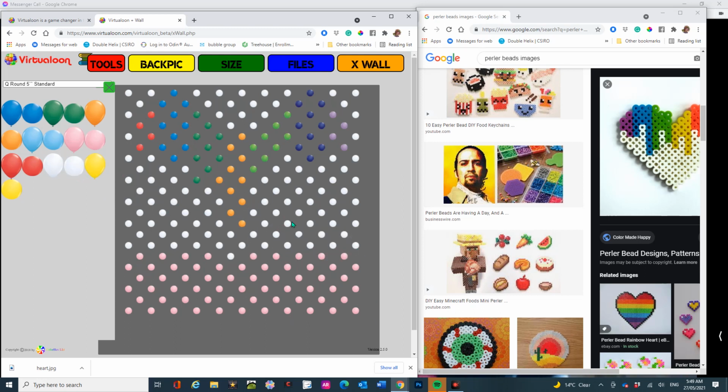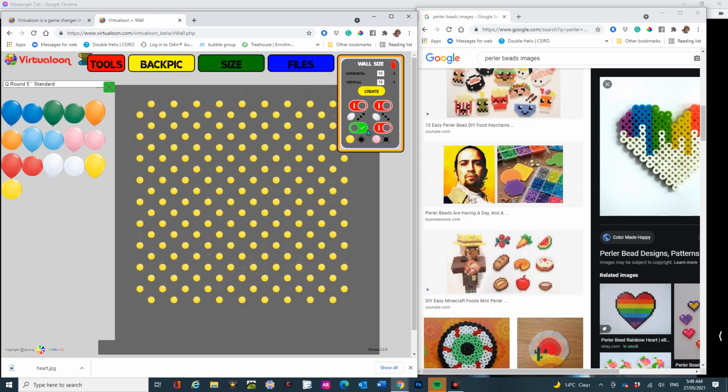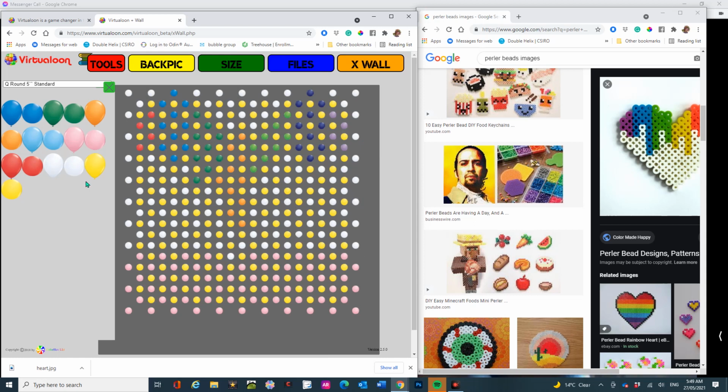Right, so those little ones are done. So now we go up here and we're going to untick that, and we're going to tick that one. I'm going to leave that one there because we know now that we've got to put the same ones here. So here is going to be red. This will be white to get the shape.